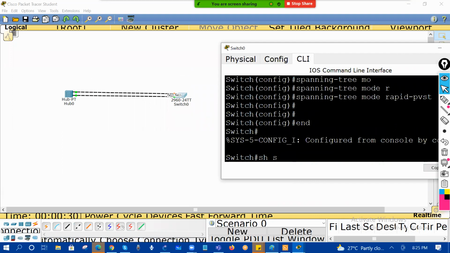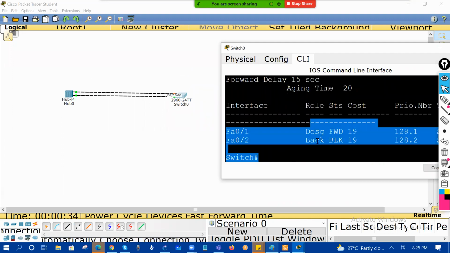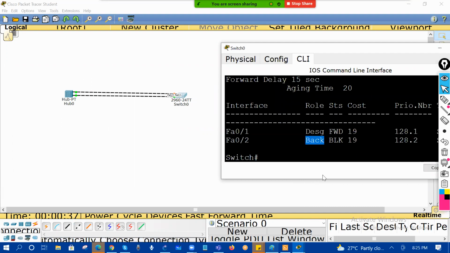And show spanning-tree, you can see the backup port. The state is still blocking, right?